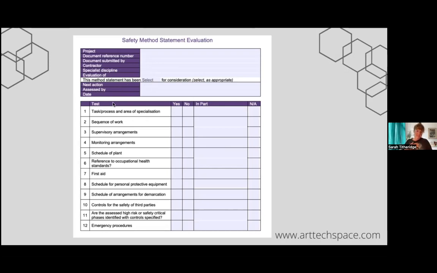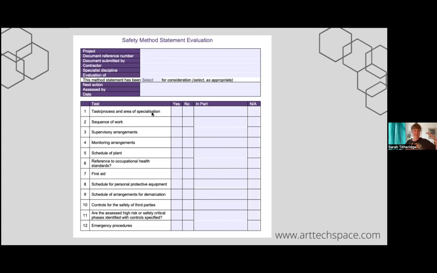I'm not going to go into that so much, but you definitely need the assessed by. That would be, say, if I was doing it, my name and the date that I've done this method statement. Then you go through the task, process, and the area of specialization.